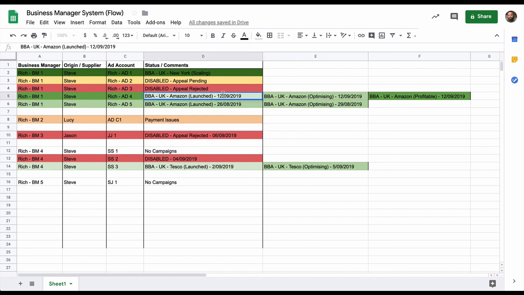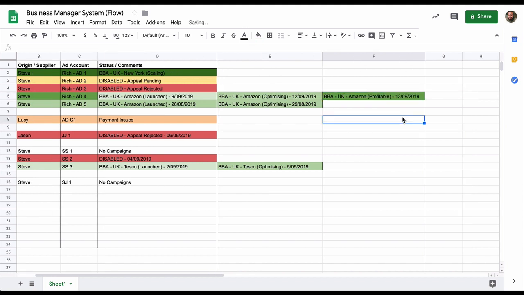You say that this one launched on the 9th, began optimizing from the 12th. Yeah, that's fine. And then it's fully profitable after this point.